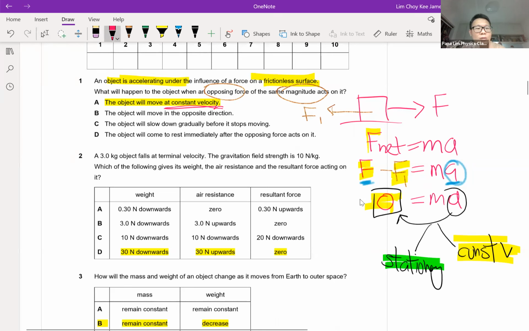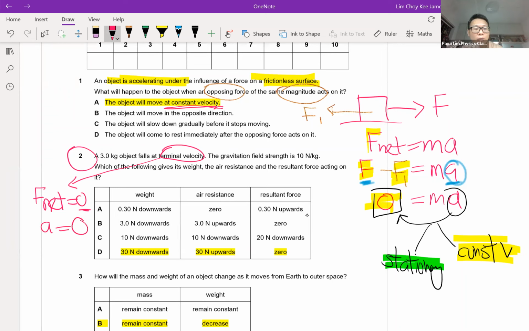So students, you have to take note of what is the situation that we are looking at. Okay, for question 2, sorry. Now, question 2 is a good example in the sense that there are different variations of this type of question. For example, the question will say the object is falling at terminal velocity. Falling at terminal velocity means one piece of information: the net force experienced by the object is equal to 0. Because terminal velocity means the object is traveling at 0 acceleration, which means the speed is at a maximum and constant number, and this number is called terminal velocity.